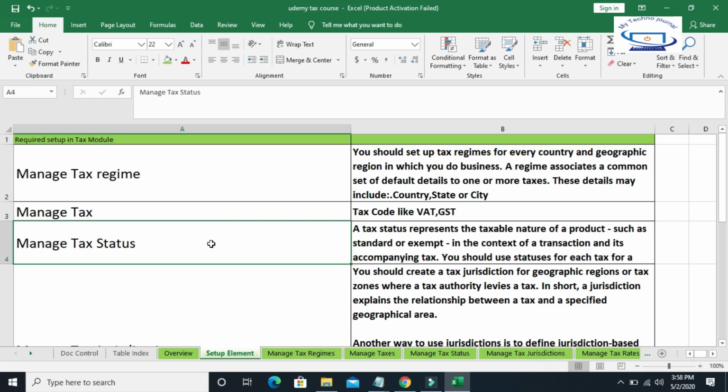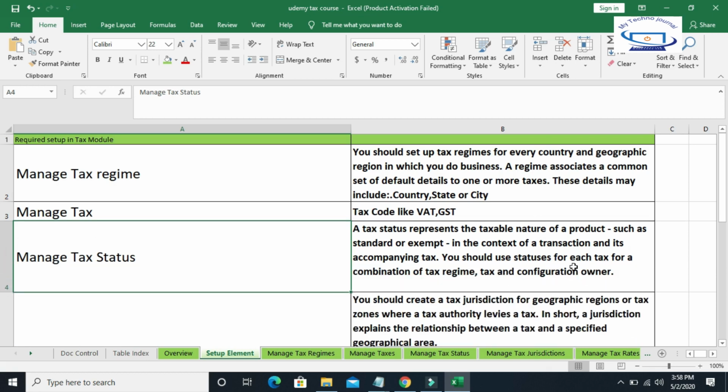Suppose there is one VAT or GST, that is one tax. But when you consider the nature of the tax, it can be exemption tax, it can be a reduced rate of tax, or it can be offset tax. So through a tax status, you are segregating the nature of the tax.